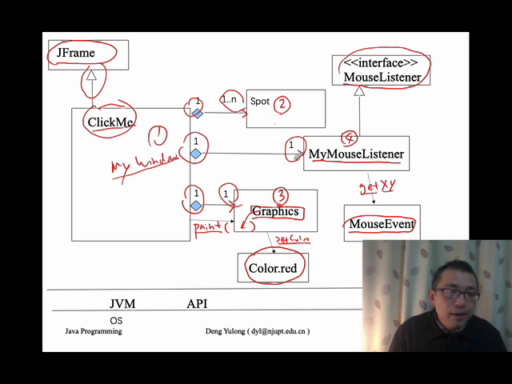Now we understand the relationship between all these objects, and we know all the objects and all the relationships. So we have got the architecture of our system.